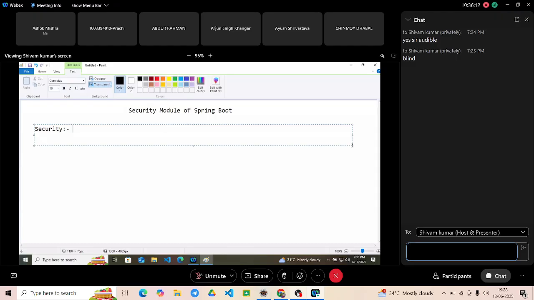Protecting. The exact word that we can use for security is protecting. Security doesn't mean that someone is using or not. It's about protecting, and protecting means protecting from all other external influence.